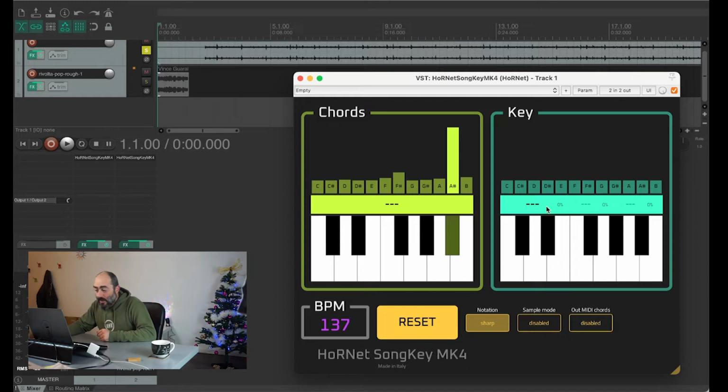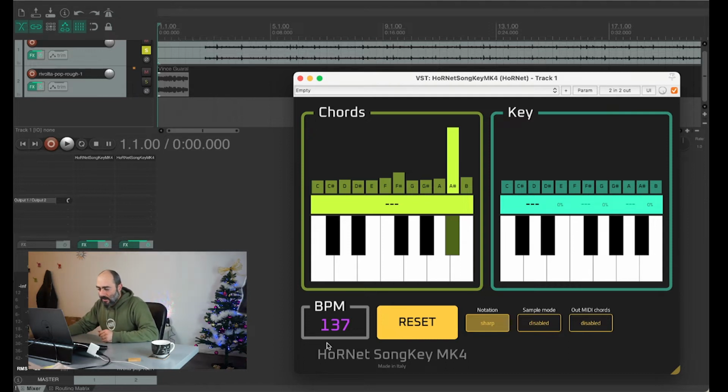And for the key, we also provide 3 different confidence levels. So you can see internally how the plugin believes a piece is in a certain key or another. We say, for example, that it is C major, and we have 18% of confidence, so we are pretty confident that it's that key, and you'll see once I show you with a song how it works.